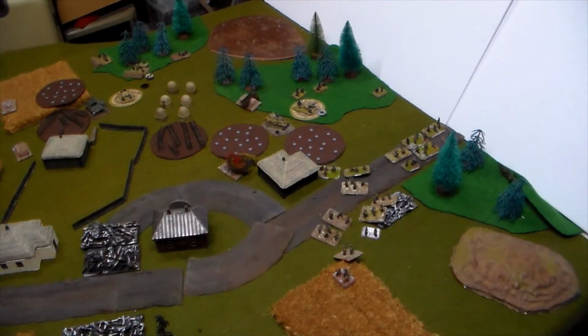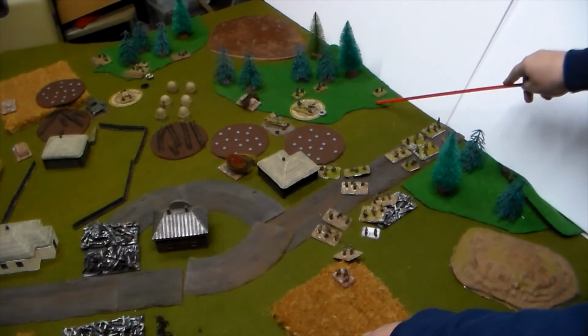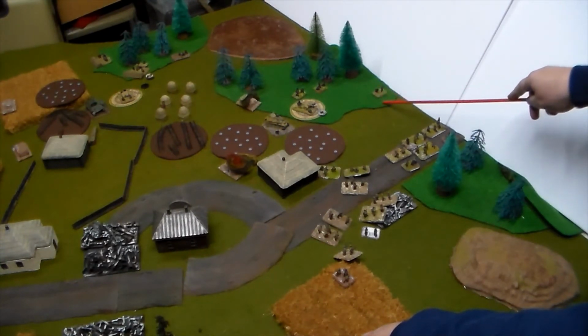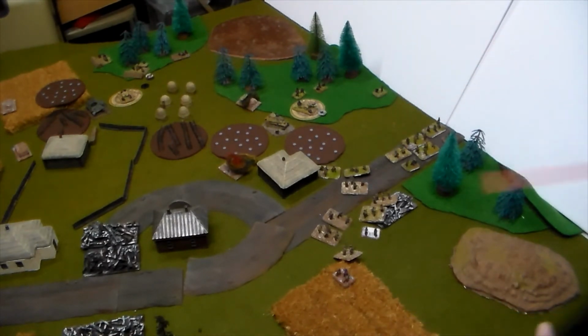Okay, end of German turn 13. The red platoon vanished in the last stand, couldn't take it anymore. So the blue platoon is left. They came, they charged, they assaulted. There's only the platoon leader of our blue platoon left. He beat back the entire Russian group in close combat, if you can believe it.